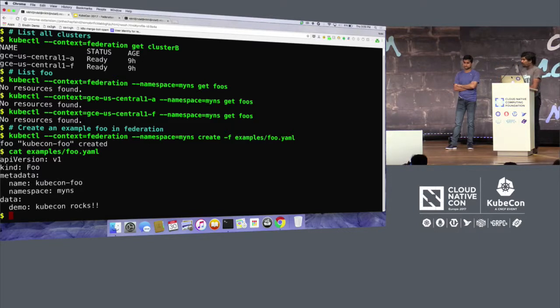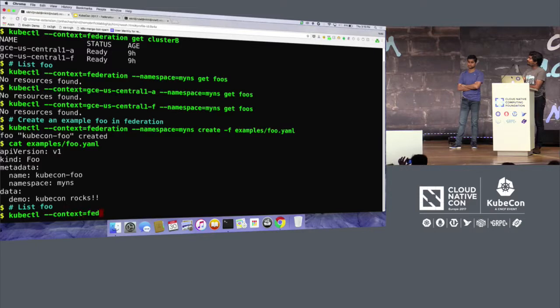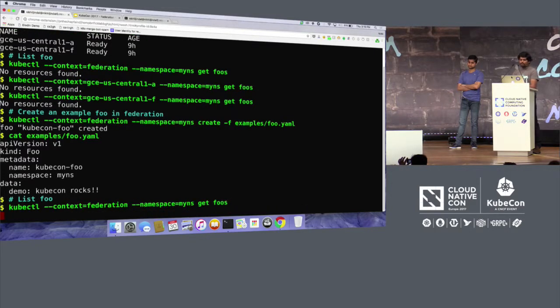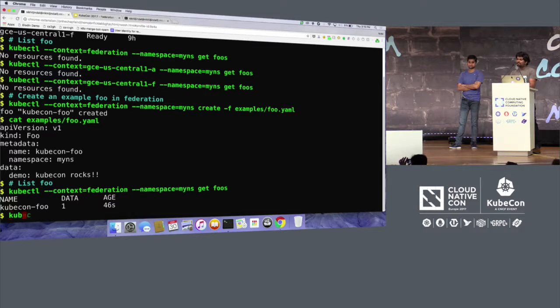And so now what's happening in the background is the stuff that Madhu talked about. There's this reconciliation loop running in the controller. I have a foo controller running, which observes that the desired state from the user is that this foo object should exist everywhere in my cluster. And what the current state of my cluster is that it doesn't exist in any of those underlying clusters. So what the controller will do, it will send create requests to both these underlying clusters. And now if I do the same kubectl get foos in the underlying clusters, I'll see this kubeconf foo object there as well. So it exists in Federation, and it exists in the underlying clusters as well.